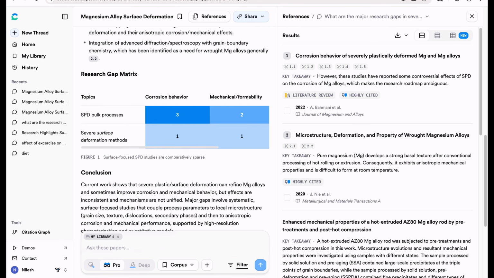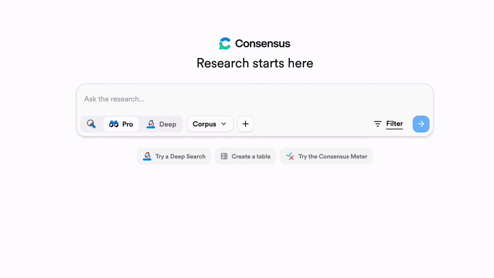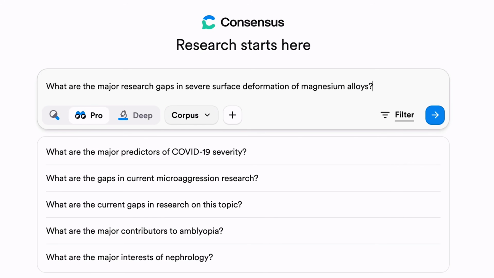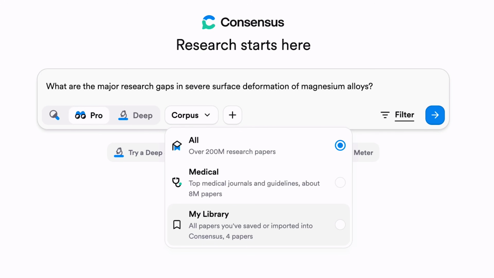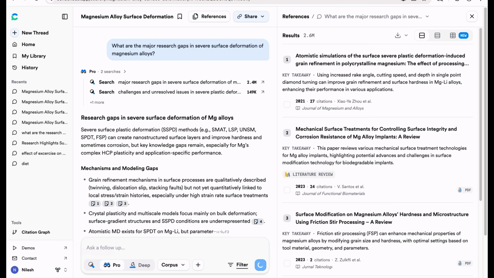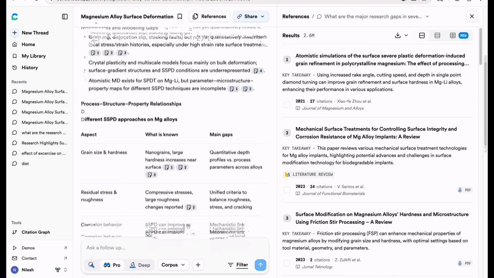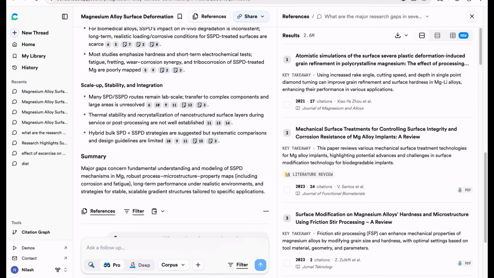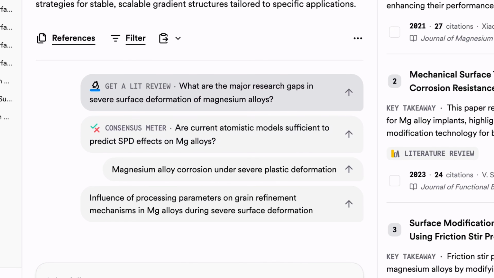uploaded research papers. Now once again, let me go back, and now I'll be using the same question, but rather than referring to my library, I would allow consensus to refer relevant research papers, and I'll search for this answer. Now this search is based on around 20 research papers because I have used this Pro feature, and here you can see all the literature gaps from around 20 research papers. And at the end you will get few more suggestions regarding this topic.